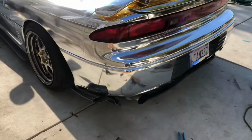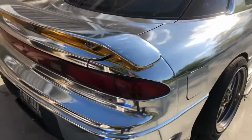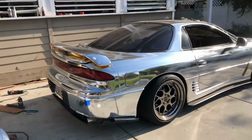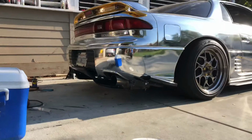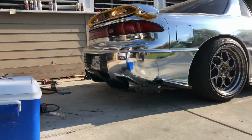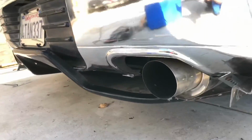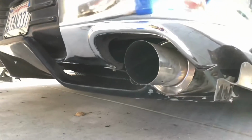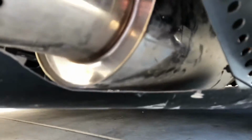So here is what it looks like with the car lowered and sitting on the ground. I'll probably add some more reinforcement brackets down there, but that's looking pretty good. It's kind of hard to see because it's sunrise right now, or early in the morning. But yeah, and then all these little smudges I have to like clean up. But that's kind of how it sits when you cut it with these exhausts.